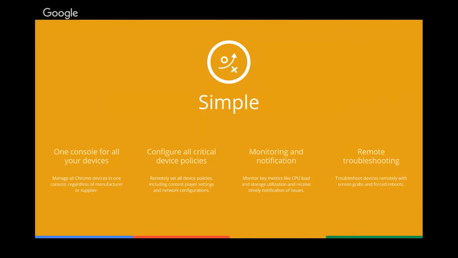Google always believes in simplicity. As I mentioned, this very much goes back to the idea of deploying and managing these devices at scale. And this goes back to our benefits of Chrome device management overall. You have a web-based console to manage all your devices. You can monitor and get notifications. You can do remote troubleshooting using Chrome device management. And that's where you configure all of your policies from one simple interface.